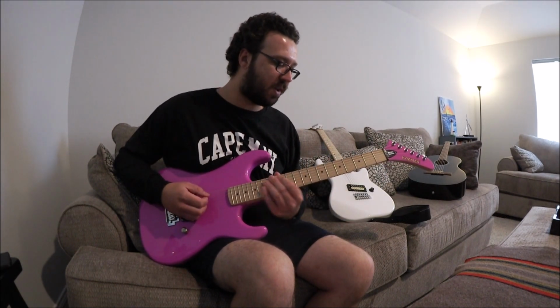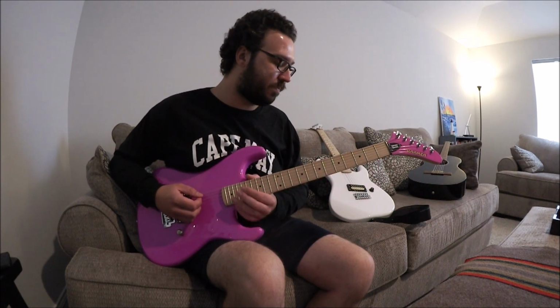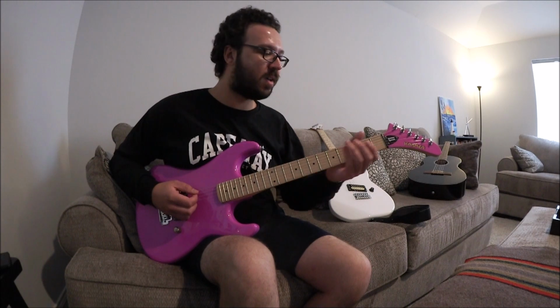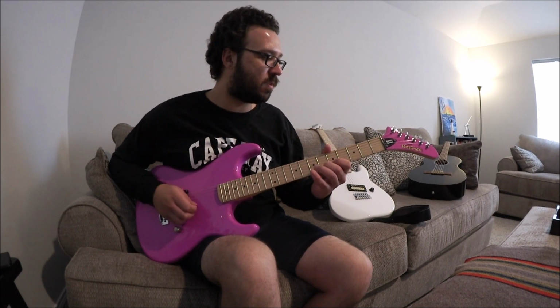I mean, it's definitely playable. It's not something I'll complain about, but it's closer to a Strat neck than the other one. Although it's still kind of a D-shaped neck. When I say closer to a Strat neck, I mean overall girth. And it still has a 12-inch radius fretboard, which is closer to a Les Paul, so you can really shred this thing. It's pretty smooth.